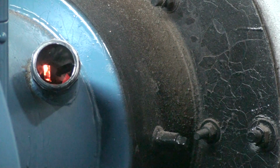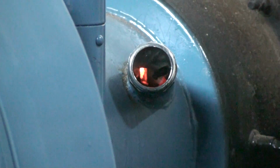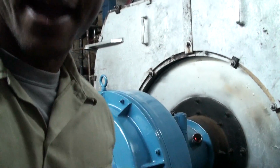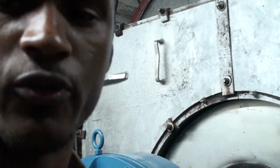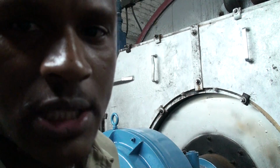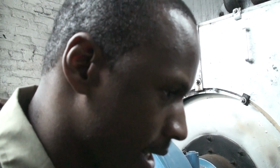Chamber is red hot. Now the burner ran a few seconds after the primary fire had cut off, and what you experienced there is called the post-purge phase. So when it reaches a certain level of steam pressure, or basically when the burner cuts out, I'm going to put my wide lens back on it for a second. When the burner cuts out, you're going to get a post-purge phase, which is also another safety setting.